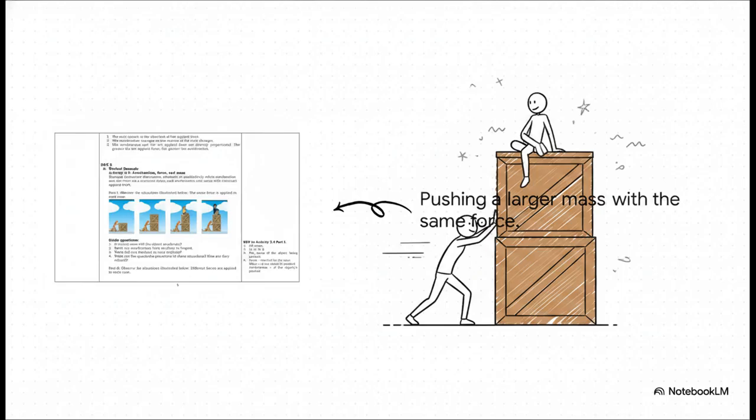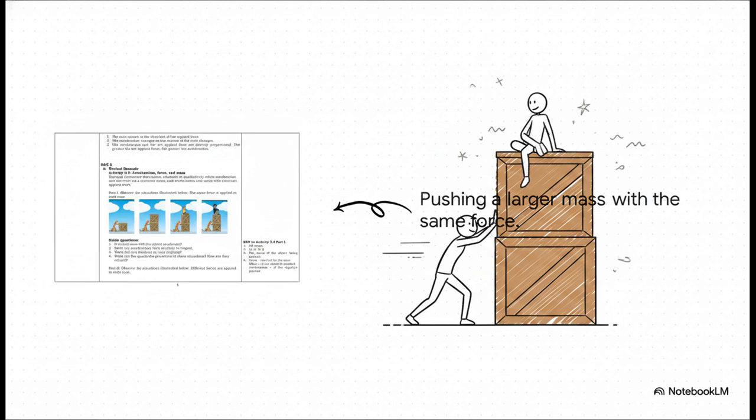The same person is applying the exact same amount of pushing force, but this time he's pushing two massive crates stacked on top of each other, plus a person sitting right on top. The mass has increased tremendously. And because the mass is so much larger, that exact same push results in a significantly smaller acceleration.